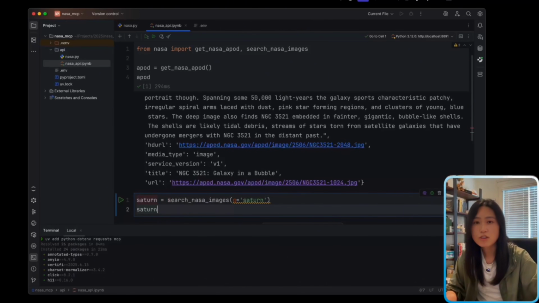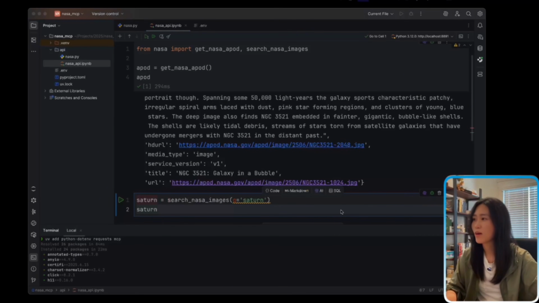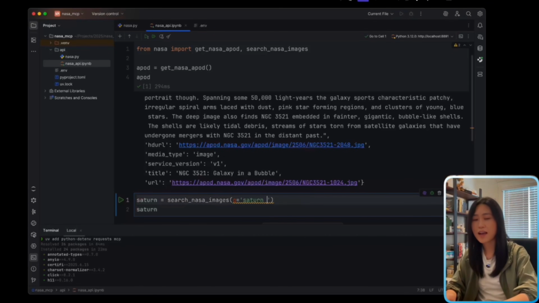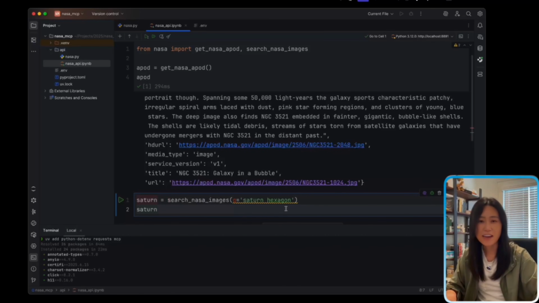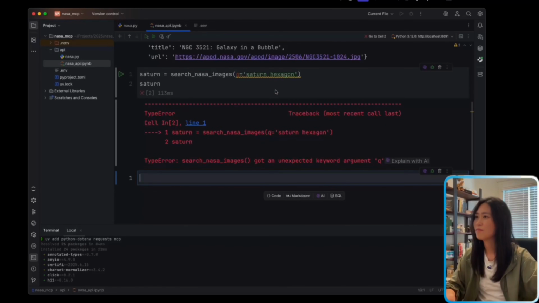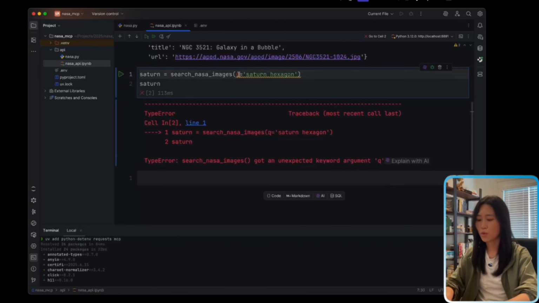Okay, I wanted to show you something really cool. Did you know that there is a hexagon in Saturn? Let's look at it. Oh, I think it's called query.